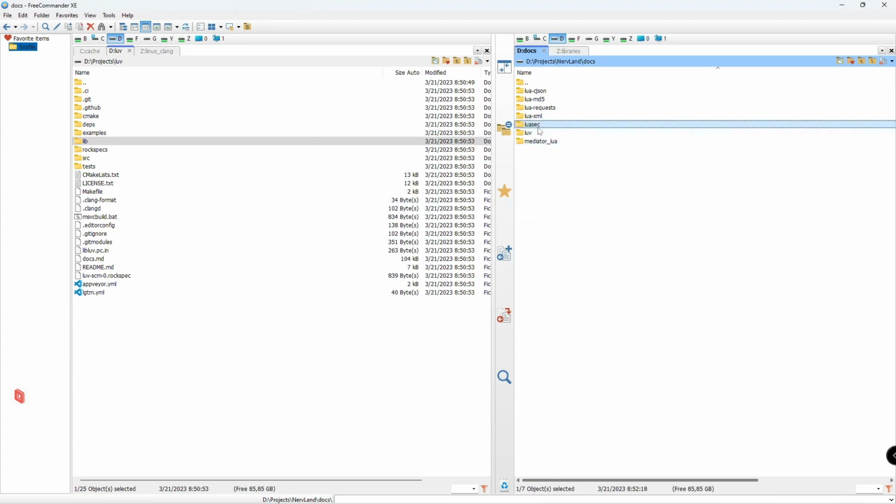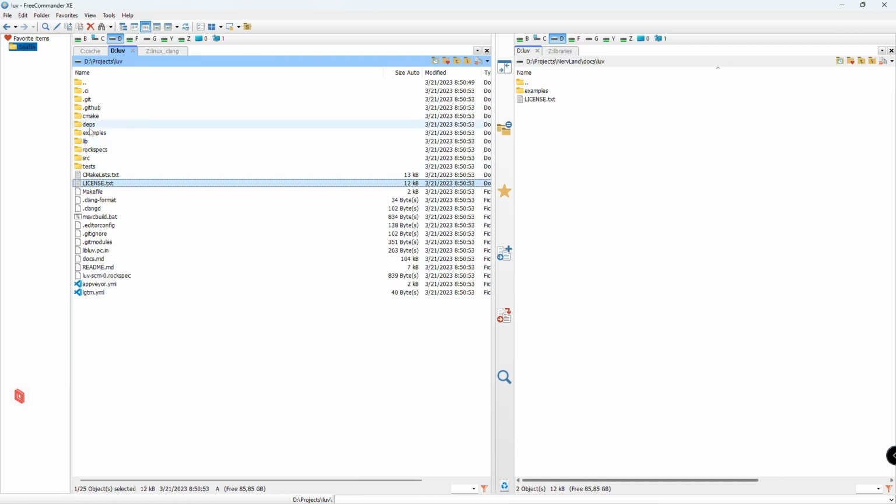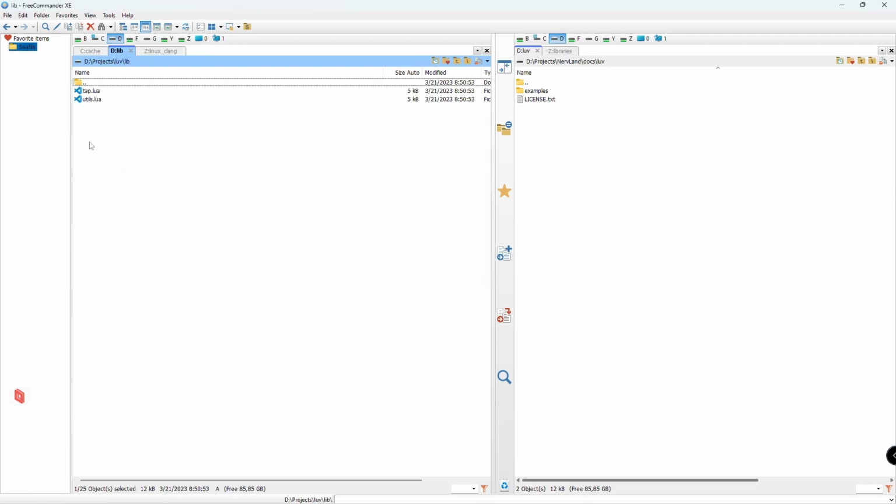I'll be preparing a samples folder. Yes, examples. So we'll take this. Again, just keeping the license just in case. We don't have any dependency to use for the building itself. We provide that ourselves. Then we'll be creating our own CMake file. What else do we need? Maybe this library thing. I'm not sure what to do with that.